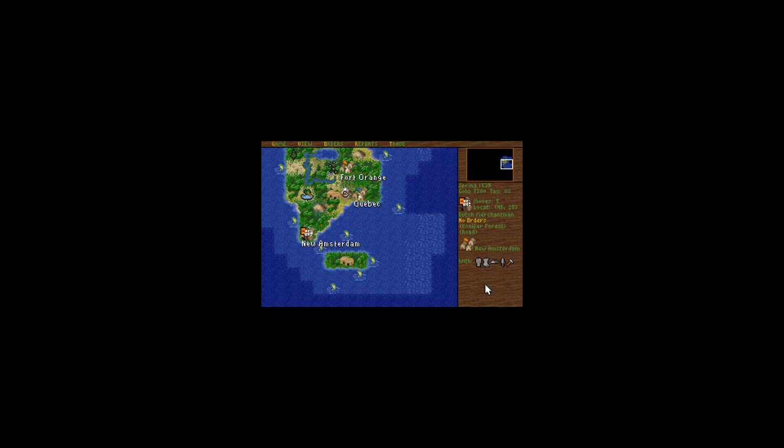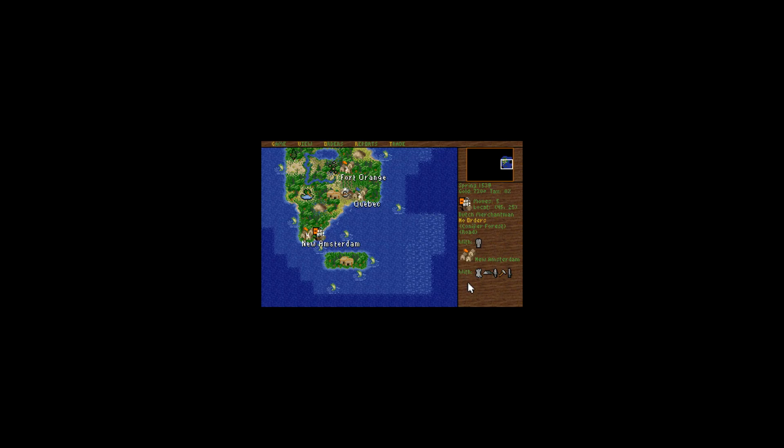Let's see, for wagon trains, we need... Oh, you just need hammers, okay. So yeah. So now we're finally producing stuff. Guys, this might be the very worst game of Colonization you guys have ever seen. I'm sorry. We've got coats at least, so we can make some money. Because I like money, you know?